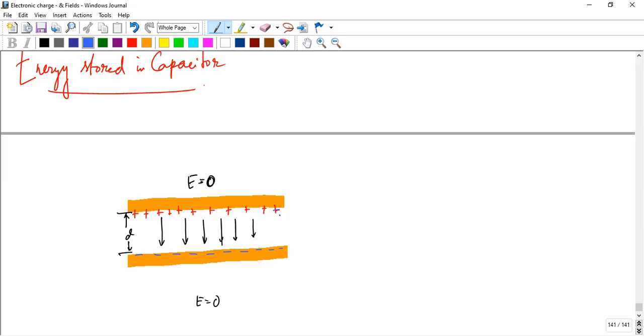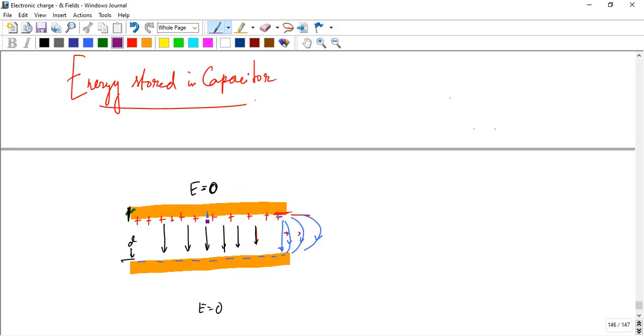So actually the electric field looks like this, or slightly bent, like bending like this. Not all are straight, actually there is a bending. Why? The concept is that in the center the electric field is maximum, in between these two plates, because you know that there is a positive charge here and a negative charge here. At that point the electric field is weak, and here the electric field is even weaker.